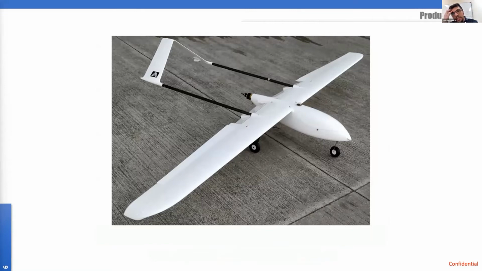The first one is for a seashell project, and we use this drone to detect illegal boat fishing. We plan some missions to analyze and supervise all the ocean area, and we try to find all boats that are fishing illegally. This is the first project.